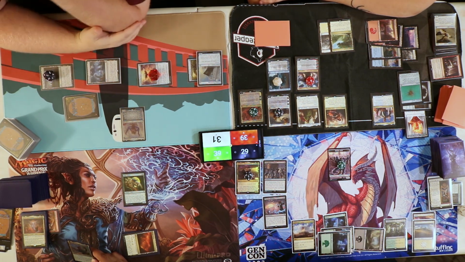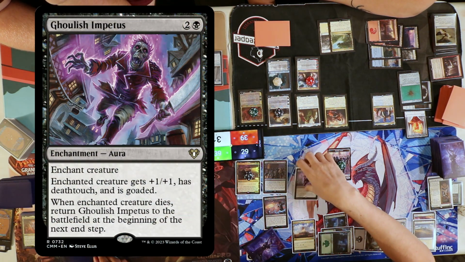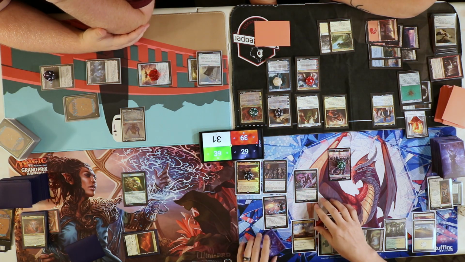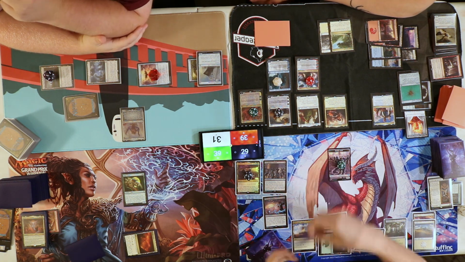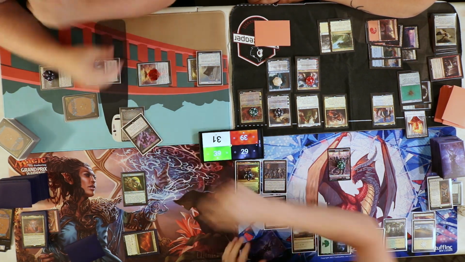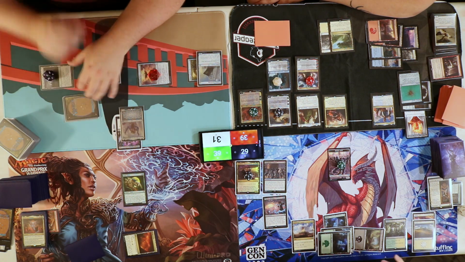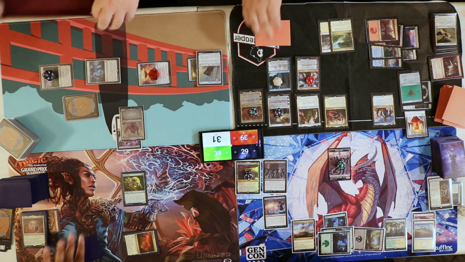Tier 3, to cast Ghoulish Impetus. Uh-oh. What did that do? So it's an enchantment, an aura. Enchanted creature gets +1/+1, has deathtouch, and is goaded. And when the enchanted creature dies, Ghoulish Impetus goes back to the battlefield at the beginning of the next end step. That's a very good card. Powerful. 8/5 with deathtouch, goaded. He's gotta go somewhere.